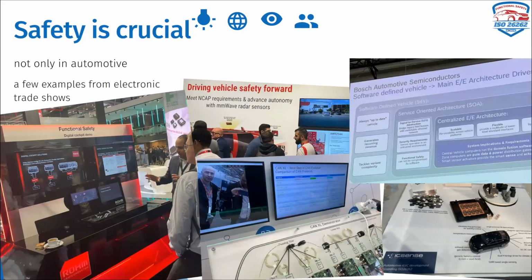Our company, DCD, is not the only one that takes safety seriously. Here we have a few examples from the latest electronic trade shows. Everyone says functional safety is crucial, and everyone tries to somehow implement these requirements.